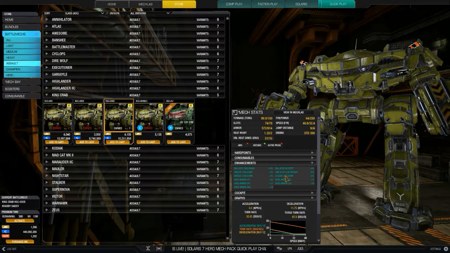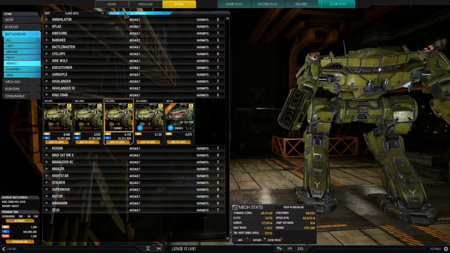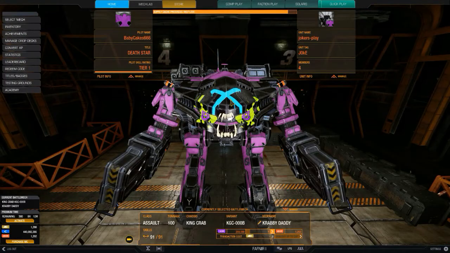But whatever, you get your ballistic cooldown at 10%, you get your ballistic velocity at 5%, which doesn't really mean anything. Energy cooldown at 5%, eh. Ballistic velocity at 5%, eh. LRM spread 5%. If you want to make Steve the LRM King Crab, this is your King Crab. Three 15s and three large lasers should fit. On what engine? Who knows.